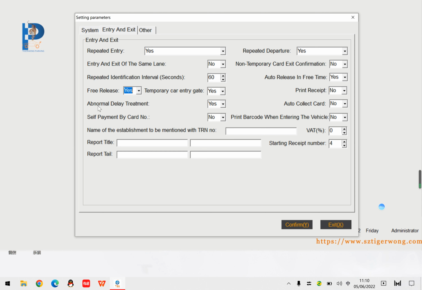Next is the abnormal delay treatment, which also corresponds to the cancel button in the late convenience section. Yes corresponds to the option states and no corresponds to the non-option states. The behavior is giving up this appearance. The cashier can cancel this appearance record and continue to charge the parking fee.